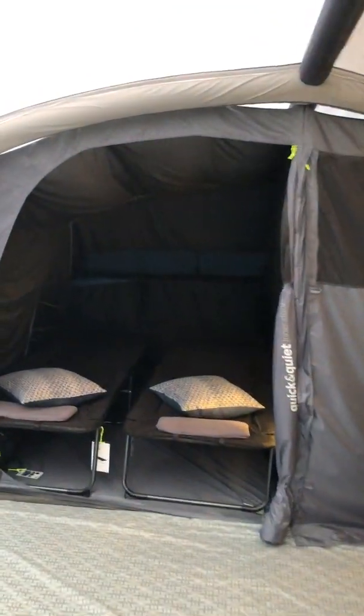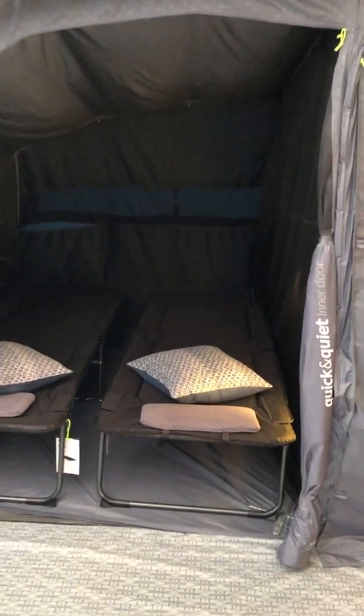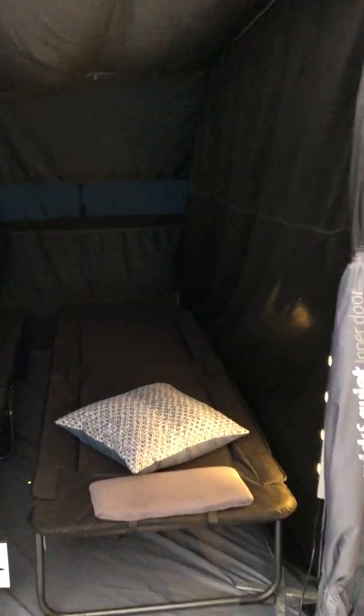They've looked at the darkness of the bedrooms, as that is a real feature that's been talked about a lot in our industry over the last couple of years. And so they've made the bedrooms a lot darker. You've still got the full length ventilation at the back of the tents, and they're the only company that do that full ventilation on the back of the tent, which makes it very upright at the back and also helps with the through flow of air.